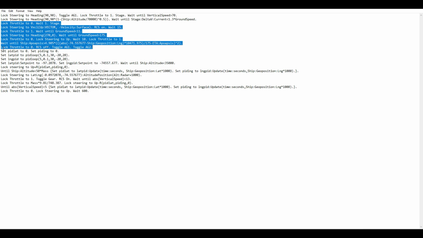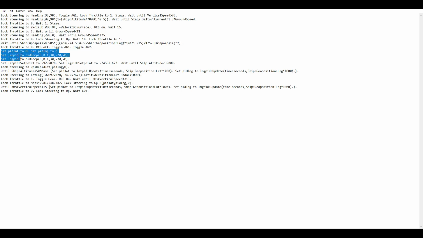Now, this section is the aerodynamic steering. And the reason I did it this way is so that I could use these PID loops later for the landing burn as well. So I just set up these PID loops that'll be kind of multi-purpose PID loops.